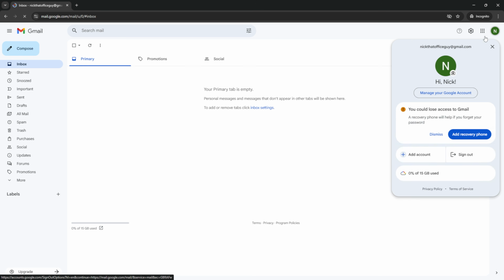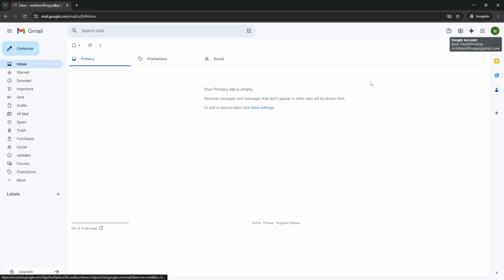And of course, you can do lots of things here, like manage your account, get it all verified and sorted out. But Nick, thatofficeguy@gmail.com now exists as an email account. And so that's how you essentially create a Google account, because your Google account is your Gmail. You can now use that same email address, that same Google account, and log into whatever applications you're looking to with that Gmail. So that's basically how you do it from a Windows 11 perspective.